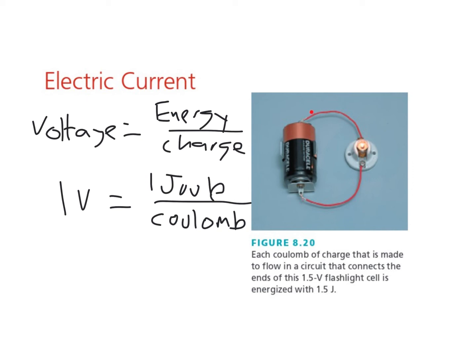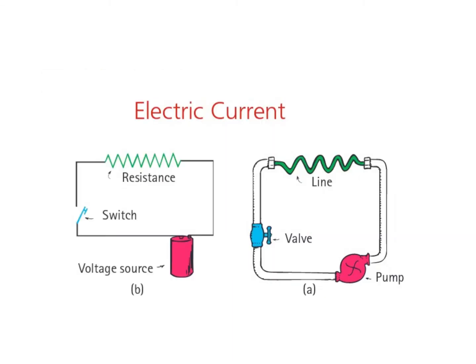Now what happens is the current goes through the light bulb, and that energy gets used up by the light bulb to make light and heat. The energy is gained going through the battery, and then it's given off by the light bulb. But remember, voltage is energy divided by charge, energy per charge. Now here we can see these two models side by side. We have the electrical model and we have the water pump model. You can see that you have the pump, which acts like a battery, which is driving the water through the pipe.